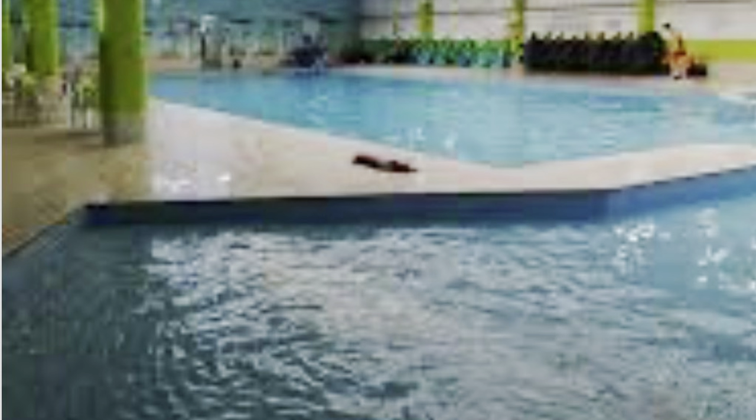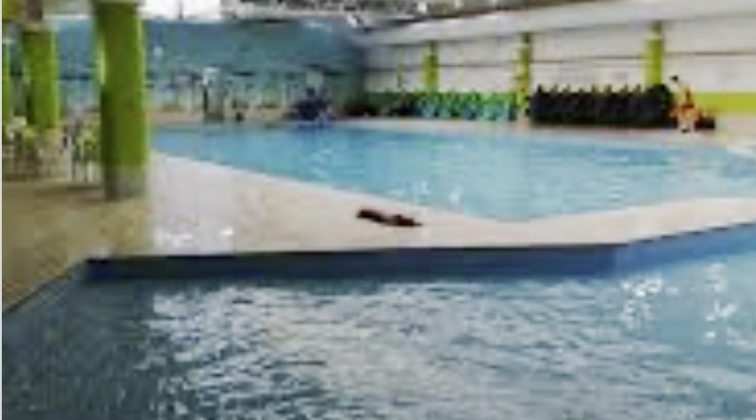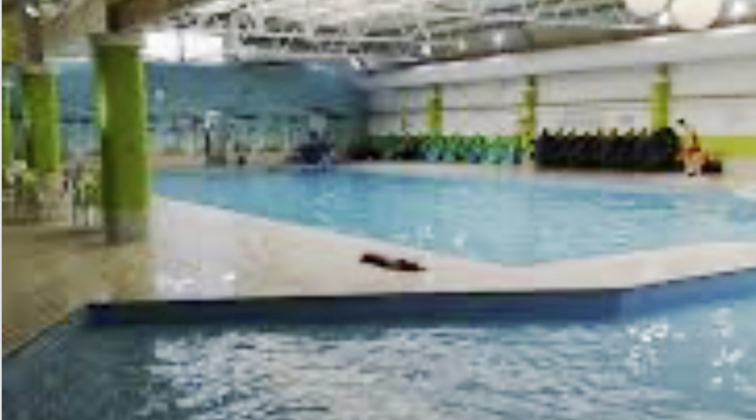Okay, so this is the swimming pool. You can book slots to go and swim. They are 60 minutes at a time. I will say, when we arrived at the swimming pool for our allotted time, the doors were actually locked. We waited 10 minutes for someone to turn up. When we questioned this, they said that they lock it up when there's no one in. To me, it sounds a bit crazy. There were only a handful of people in when we were swimming.